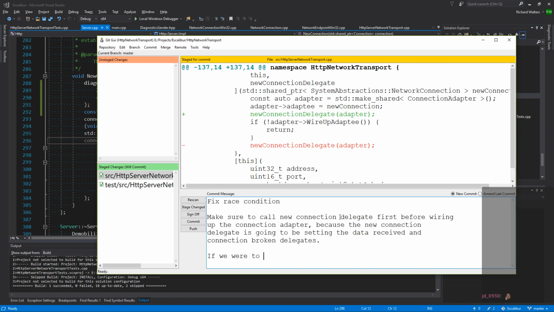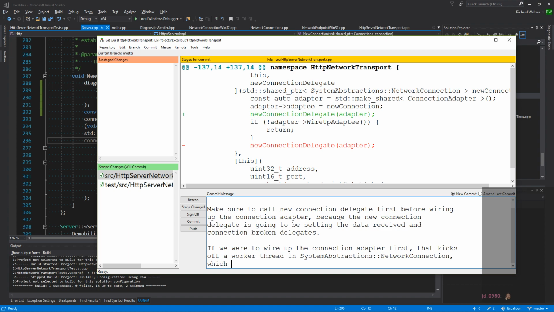If we were to wire up the connection adapter first, that kicks off a worker thread in network connection, which will start to read the underlying socket.